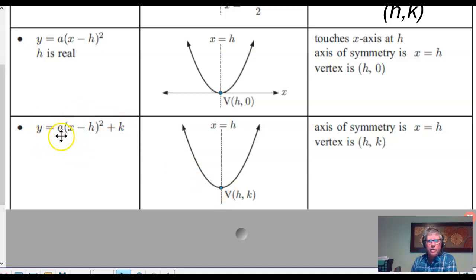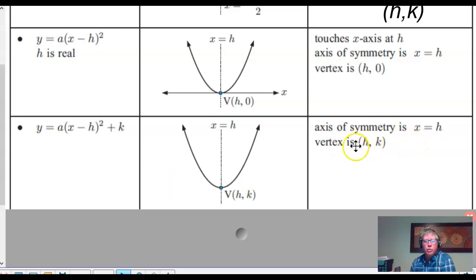And then the A value is going to tell you if it opens up or down. This is called a sketch. That's good. I am okay with that. People are going to be nervous about how perfect it has to be. Sketching, sketch. It's inherent in the word. That person is sketchy. That means it's a little off. No, I don't know if that really works. But sketch, just give me a ballpark figure.